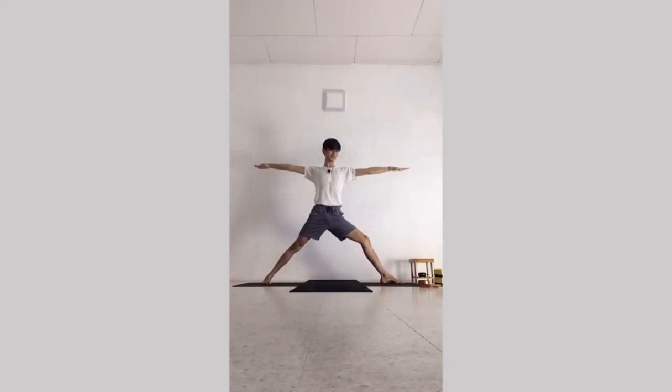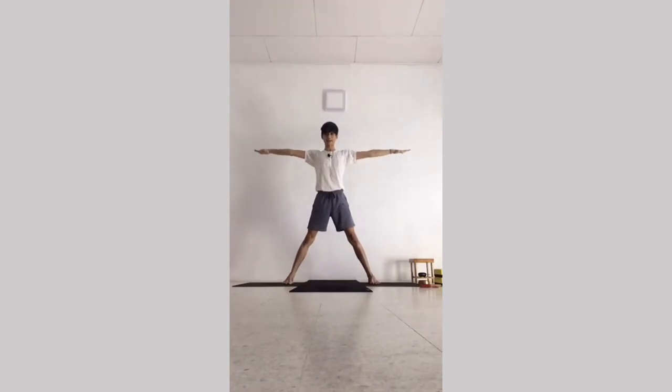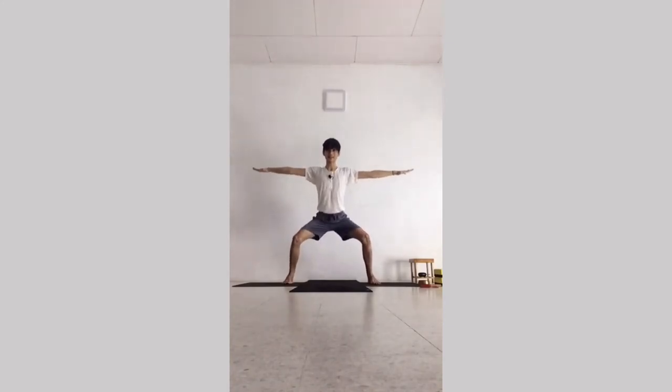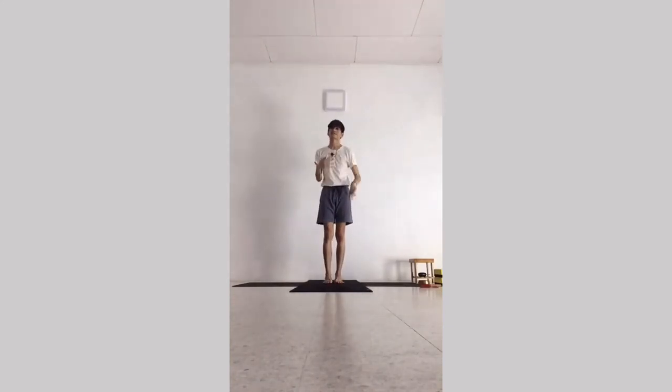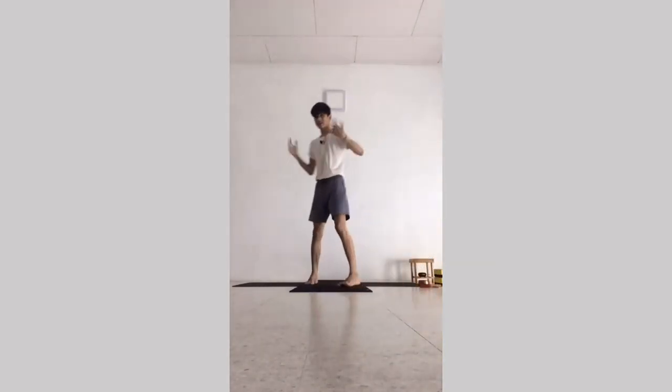1, 2, and 3. Slowly straighten the right leg, come back. Bend the knees, inhale, exhale. Relax the arms, 放松你的手. I know, 很酸. 等一下, wait. Shake, shake, shake your arms. We still have one more to go, okay? Side angle. 我还是会手酸的, okay? Still the same thing.